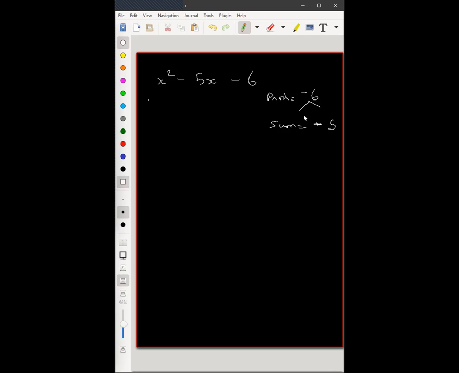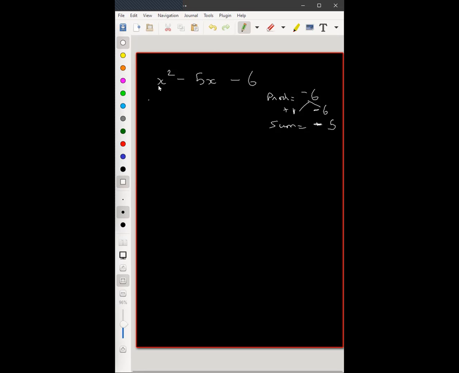So let's take the easiest one. Let's take 1 and 6, the first one. Can I take this as minus 6 and plus 1? Do they add up to minus 5? Yes, sir. And is the product minus 6? Yes, sir. Okay, so we know the terms now.